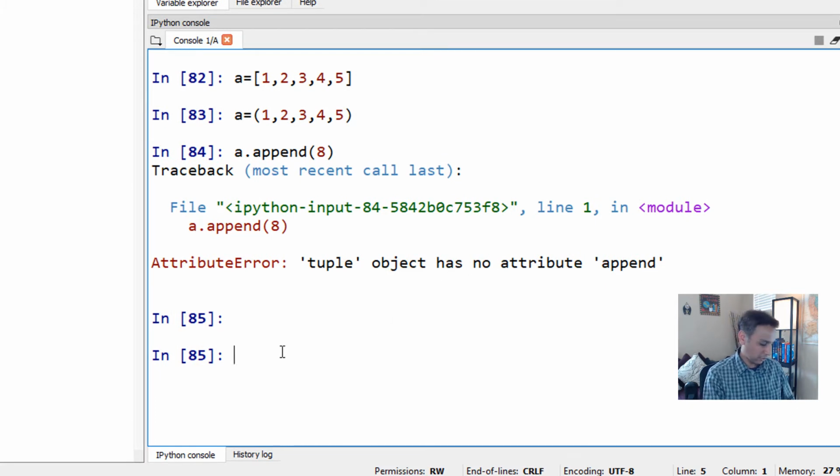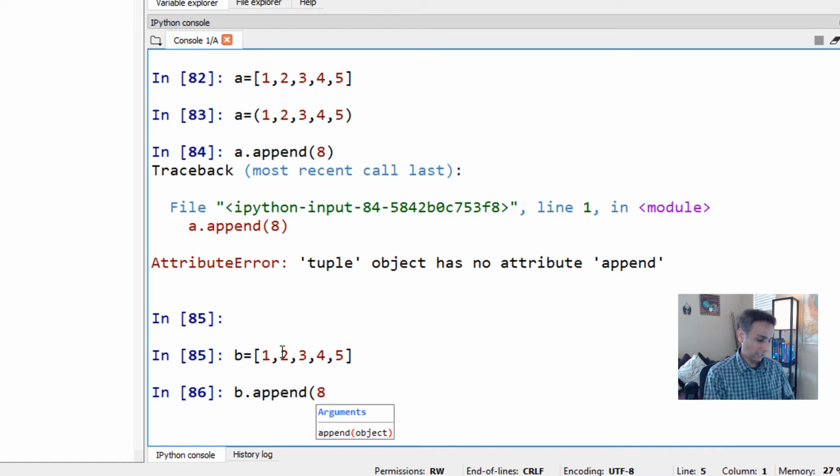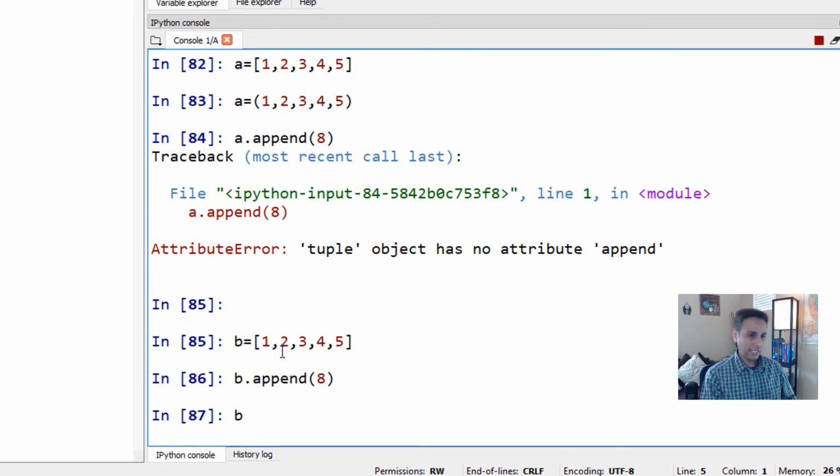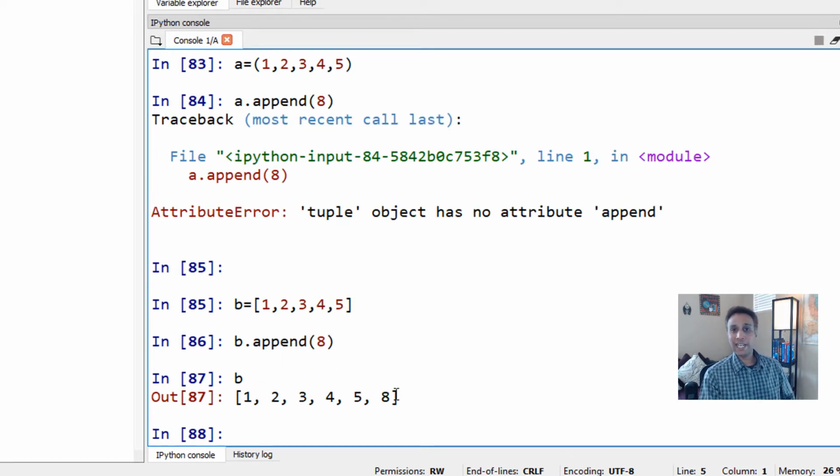So if I do b equals 1, 2, 3, 4, 5, and b.append of, let's say, 8, now your b actually is 1, 2, 3, 4, 5, and 8. I couldn't do that for a tuple. By definition, they're immutable. That is the only difference from a list. Everything else I covered as part of my list tutorial is valid here.